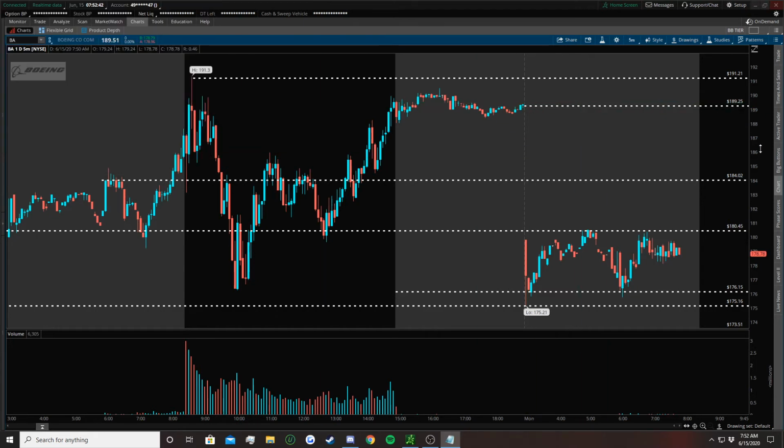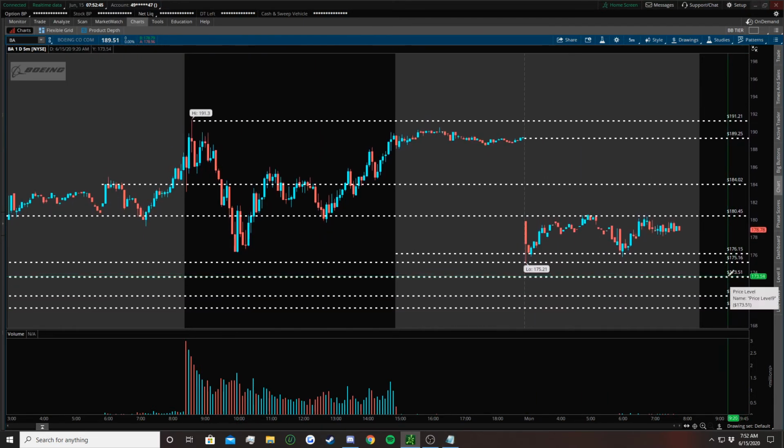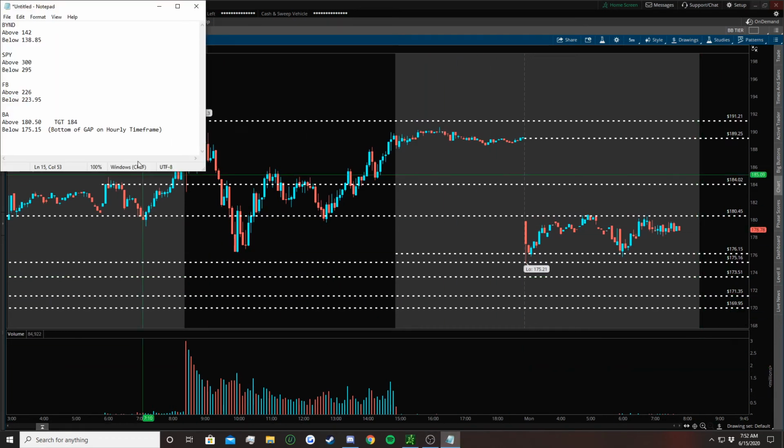And if you still wanted to set your target, you'd say that 173.50 would be your target. Target number 2, 171.35. So that worked out perfect because I wanted to be able to do multiple targets for you guys. So you do 173.50. Target 2 would be 171.30s. Sometimes you gotta be a little more descriptive of an area or a range. You don't want to just put 171.35. You want to put 171.30s because there's a whole range there. Just give it a little more description behind it. Target 3, we could just say 170, even though it's 169.95. So there you have BA.